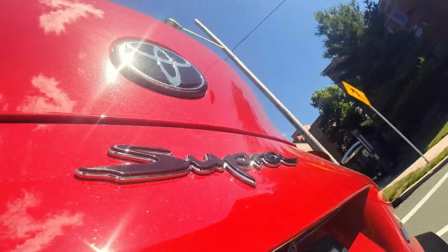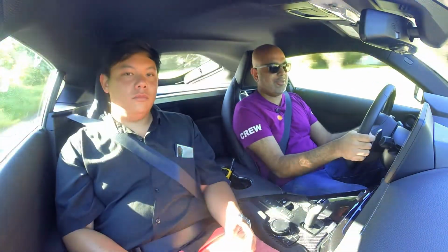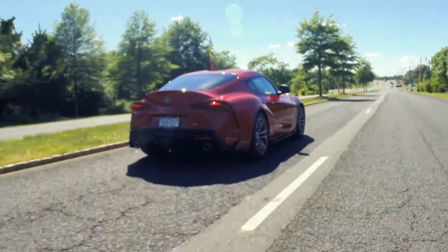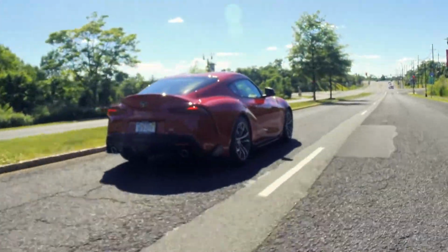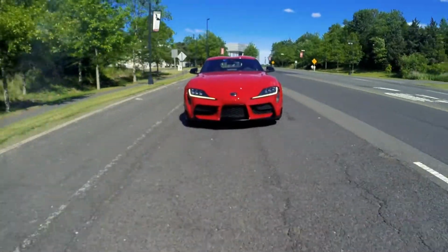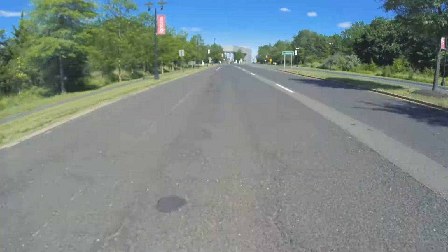And as a result, I've had people following me, taking pictures. I drove through Cars and Coffee this morning. People were losing their minds because it's a great-looking car. And I think with the introduction of the 2.0, which is a little more attainable to people, we're going to see more of them on the road in the coming months. And that's exciting because we had a 5-year build-up to this car, and it's a shame that we're not seeing more of them.